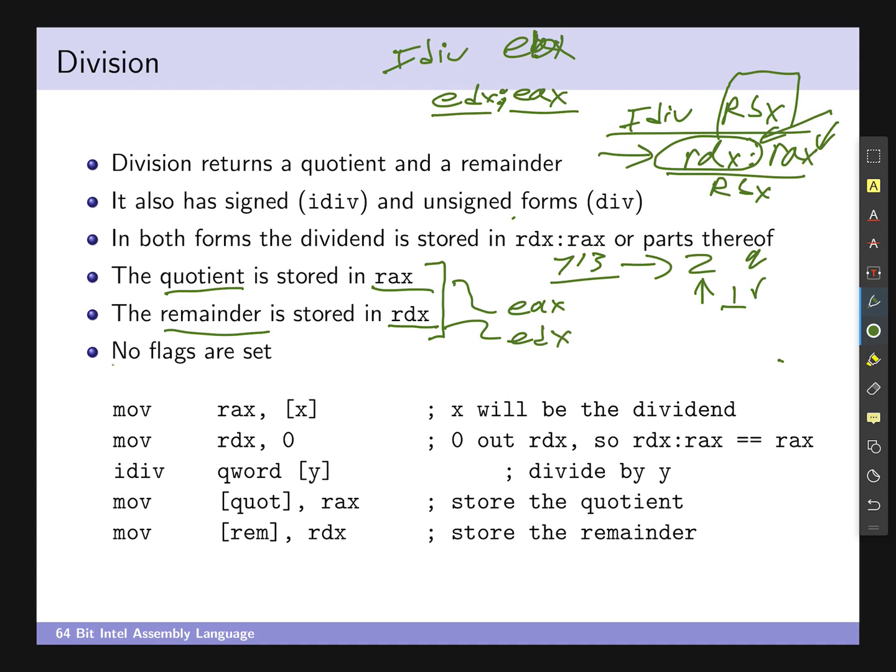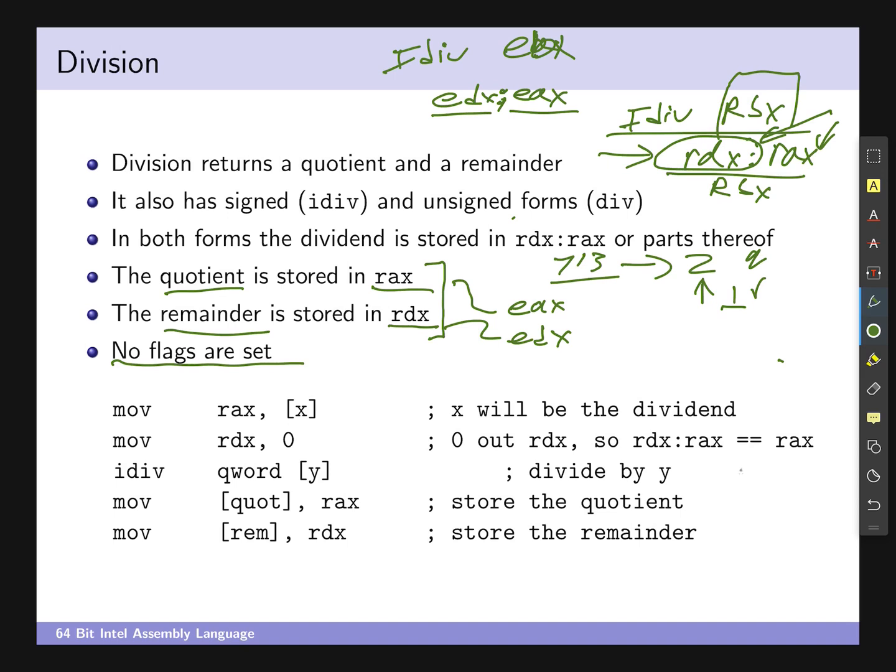Okay, so again, it kind of scales with the size of the register we're using. One thing also to keep in mind is that though in the case of addition and subtraction, we set flags, we do not set any flags with division. So we can't figure out what to do next based on a calculation if we just use division, as it doesn't set any flags by itself.